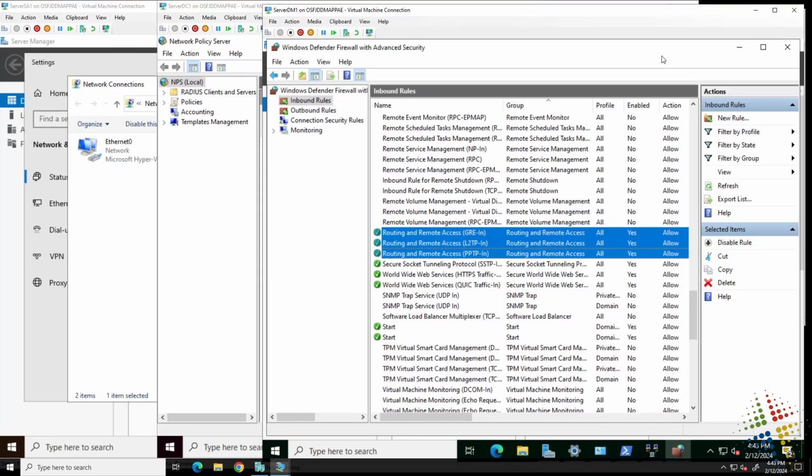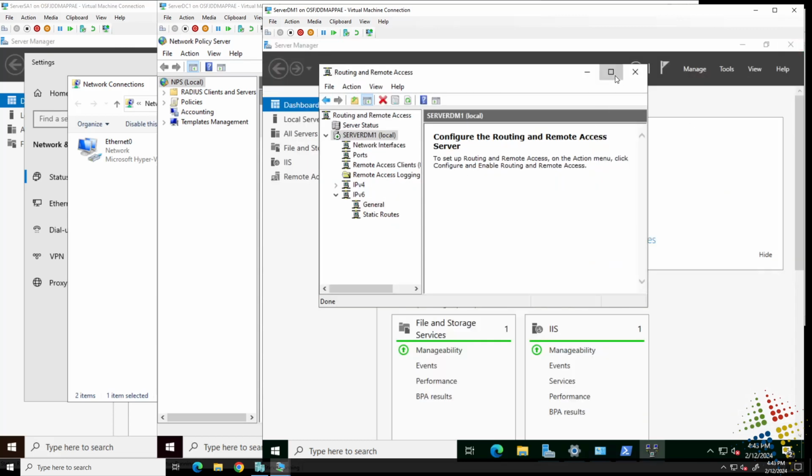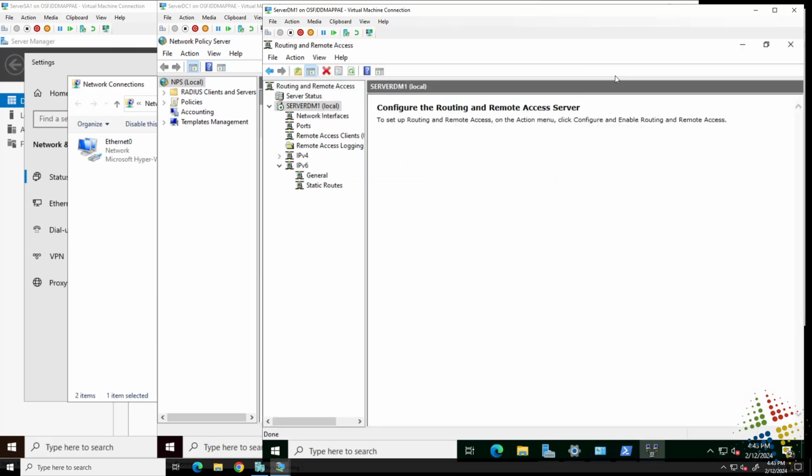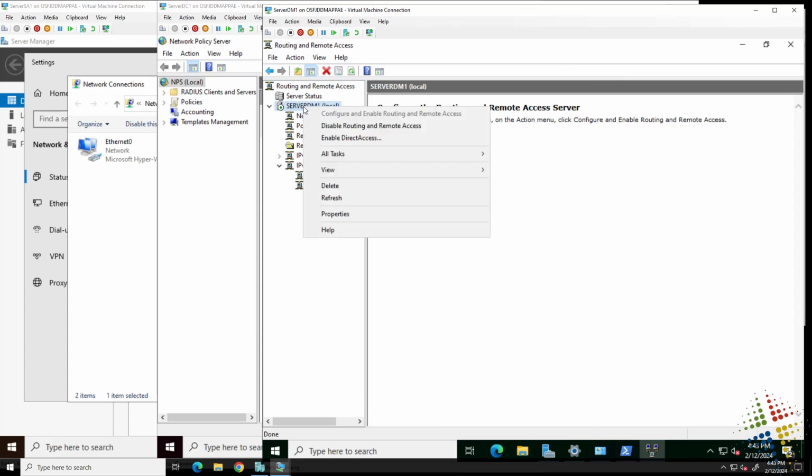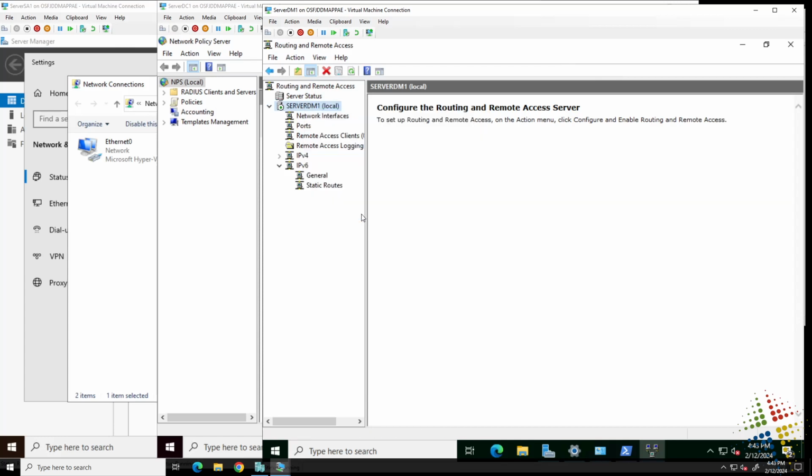now we can go over to DM1 where our VPN server is and configure it to use our RADIUS for authentication. So back in Routing and Remote Access on server DM1, I'm going to right-click on server DM1 and choose Properties.